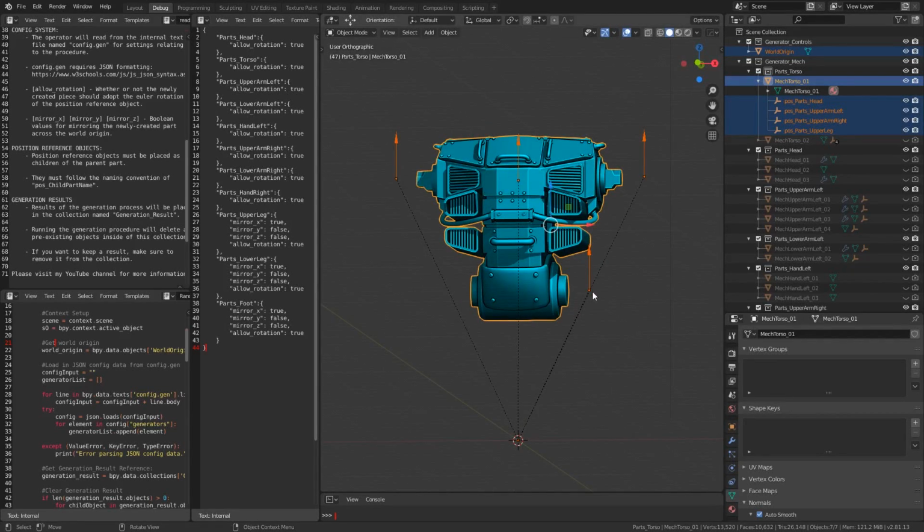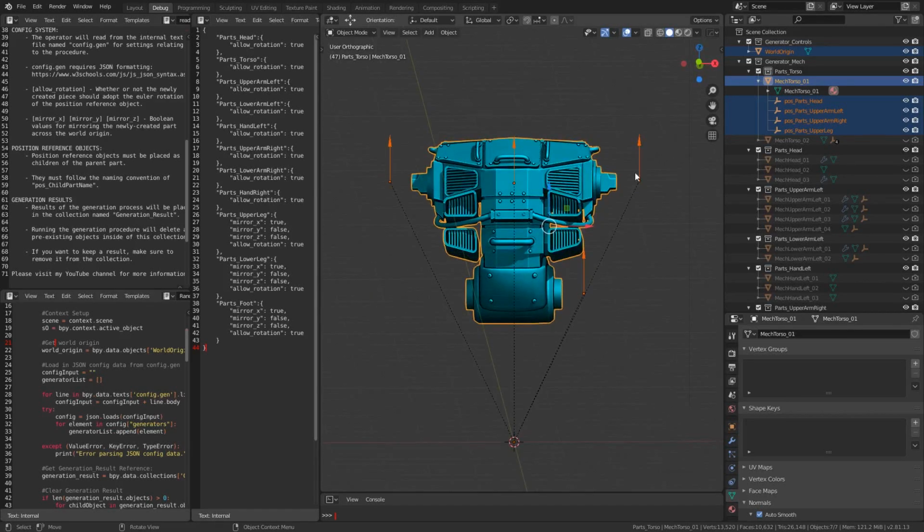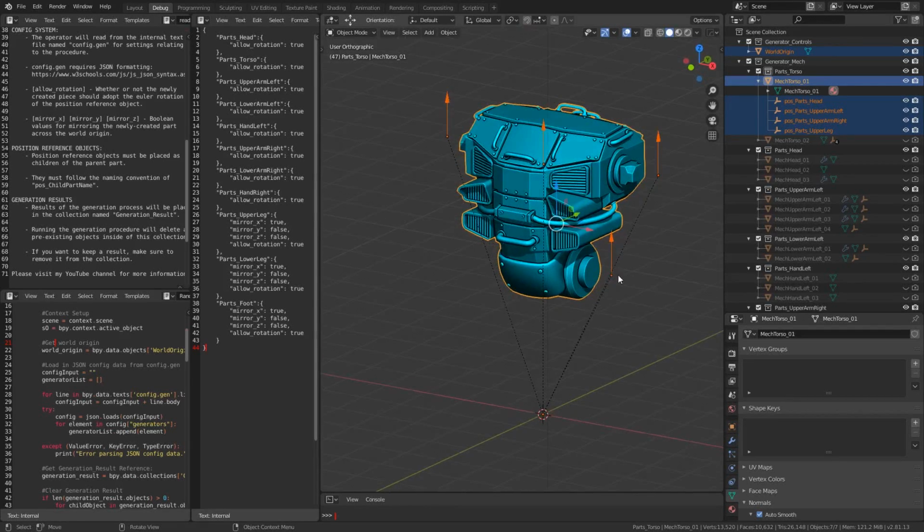In this version of the generator, the arms are asymmetrical, whereas the legs and feet are symmetrical, so we treat the arms as separate objects to each require their own position references, whereas the legs will only require one reference as we will mirror their result afterwards, as indicated within the config system, which we will look at shortly.